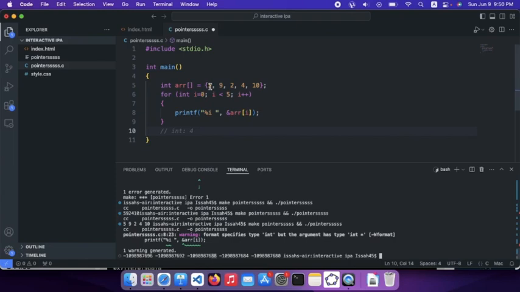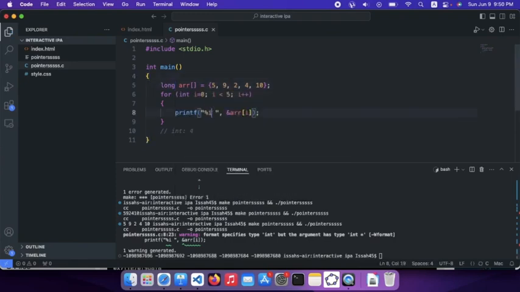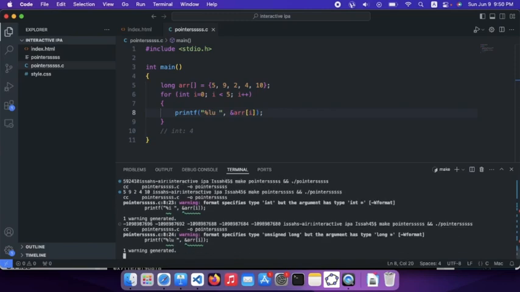It keeps adding 4 for each element. Let's say it's a long. Longs are 8. Now that we run it, it says basically the same thing, but it keeps adding 8 instead. So you can see there's an 8 difference.